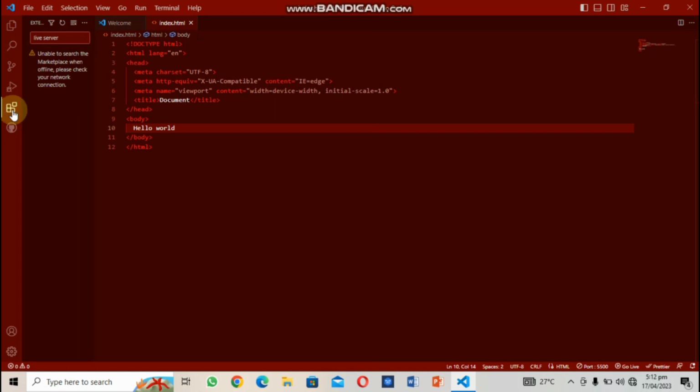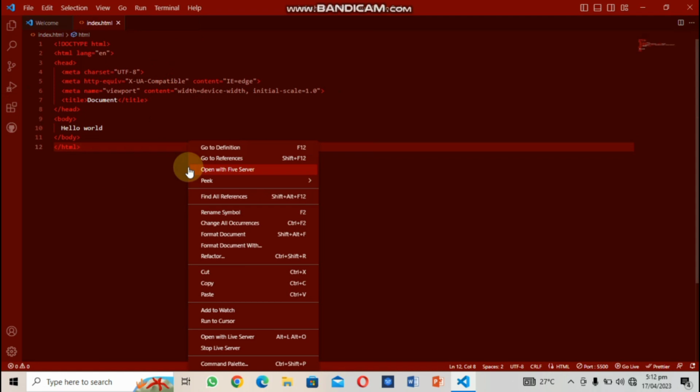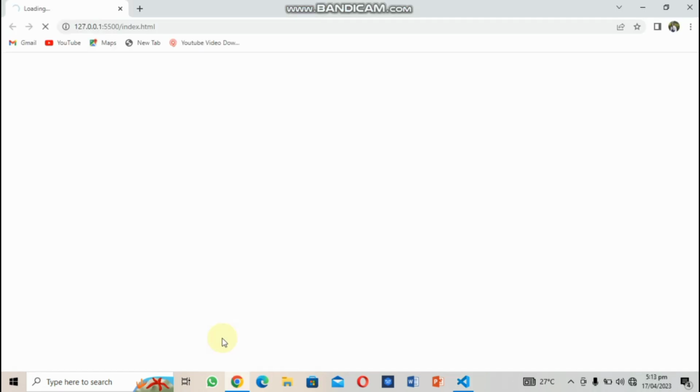But I already have it on my editor, so I will simply collapse that panel, right click on the document, and select open with Live Server, and then it will automatically open it for me. Yeah, here we are.